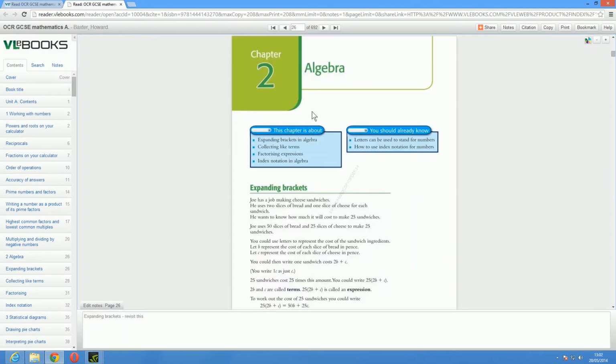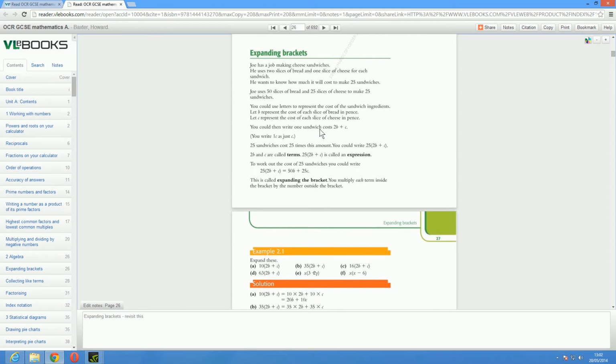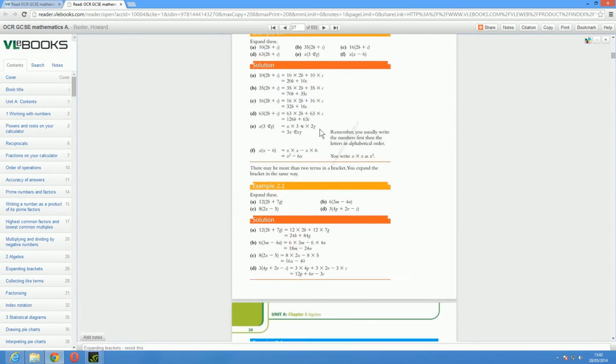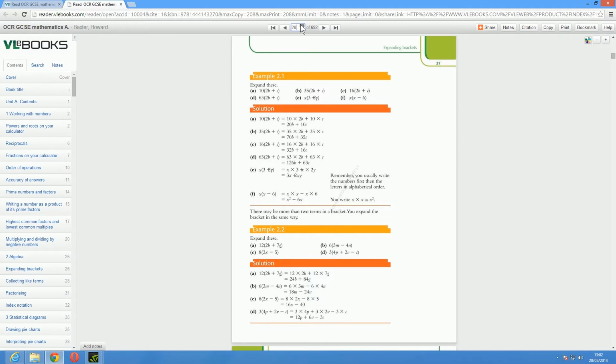As you can see, by clicking on here, this has opened up the VLeBooks online reader in a new window. So let's start with navigation. Navigating a title is very simple. We can just scroll up and down using the mouse wheel. We can use the page up and down keys on the keyboard. And we can use the navigation controls at the top of the reader. We can even enter a specific page number to be taken straight there.